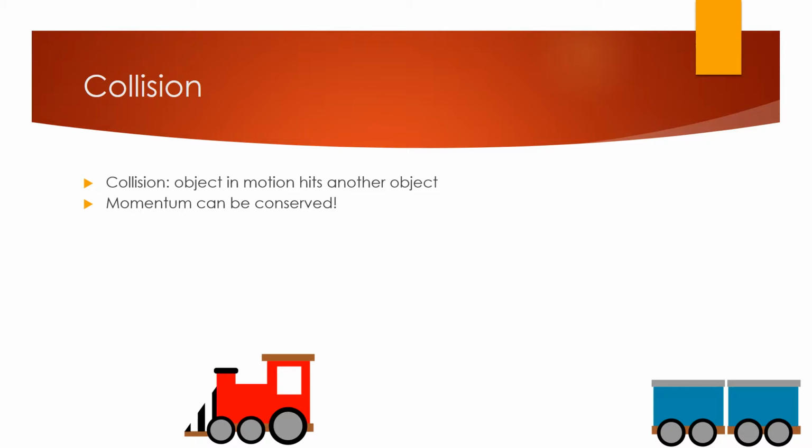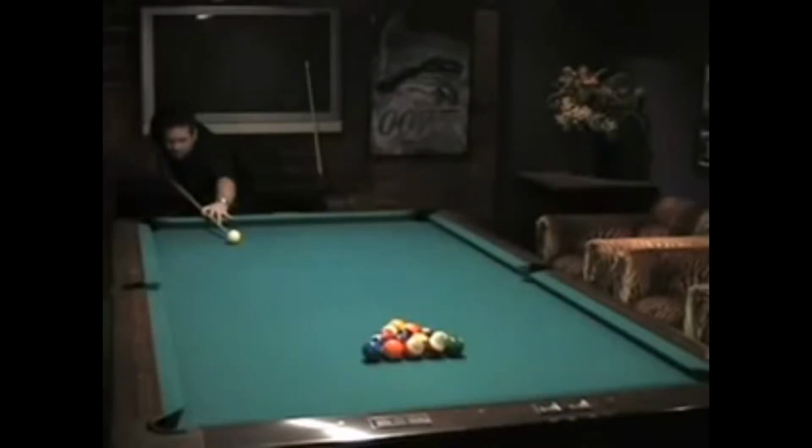Elastic collisions are when objects that hit each other remain separate after the collision. In an elastic collision, kinetic energy and momentum are conserved. This is really important to remember. A good real-life example of an elastic collision would be billiard balls. Let's watch the video to see how these billiard balls interact with the cue ball off the table.